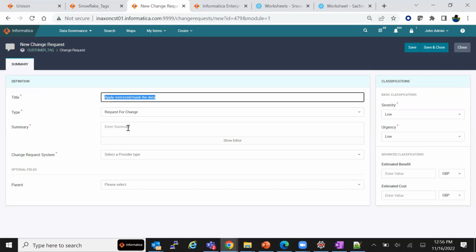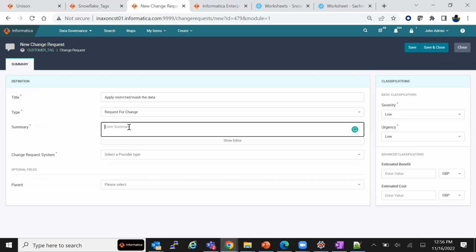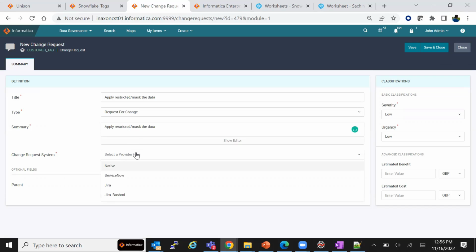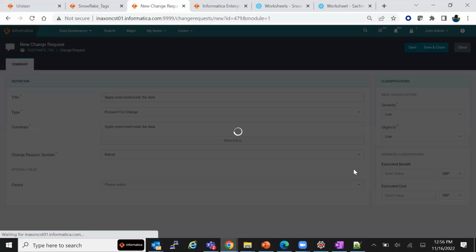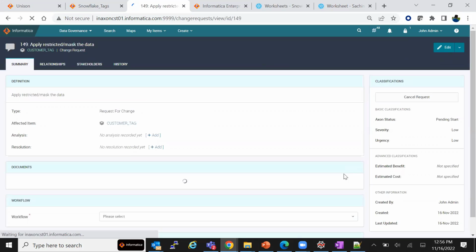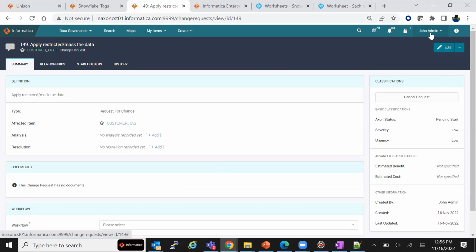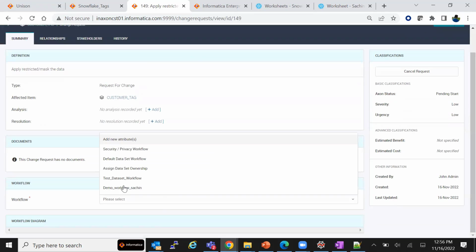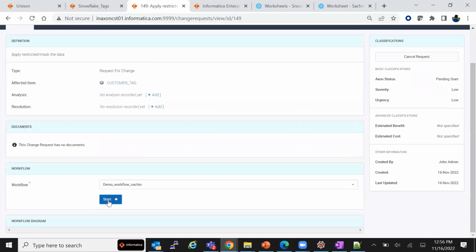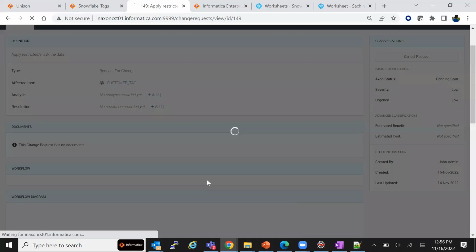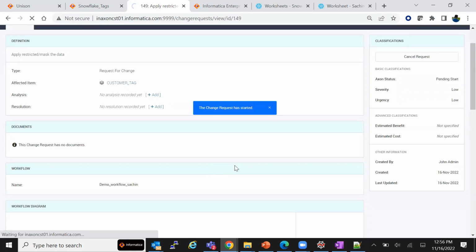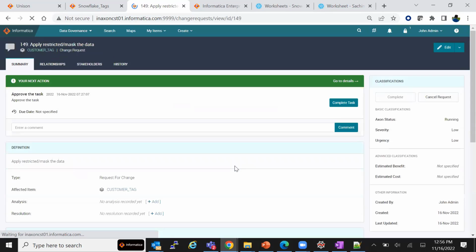So this is how he is raising a change request, and it will go to the respective user. This guy, the one who logged in, is the approver also. So now we select a workflow and start, and the request will come here because he is one of the approvers.